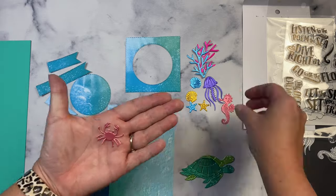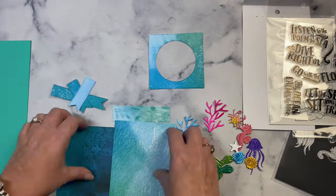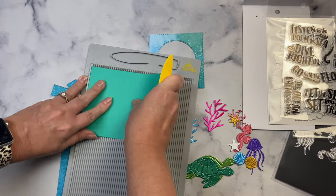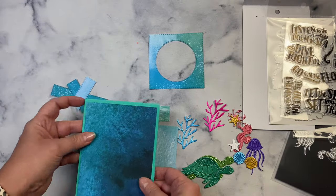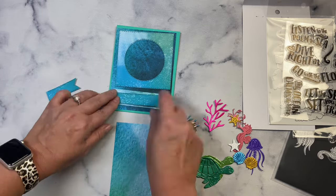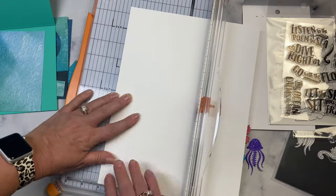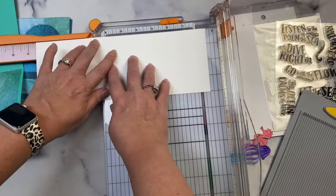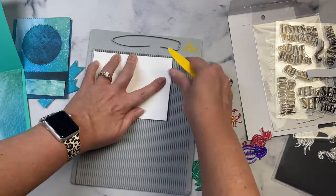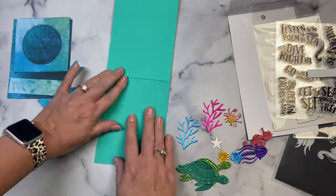I've already cut out all of my pieces using my Spellbinders Platinum 6 die cutting machine, and I'll be building a scene on the outside and inside of the card. I have some extra banner pieces since I'm not sure which to use yet. I also cut two patterned paper panels measuring four by five and a quarter inches. For my card base I'm using a half sheet of teal heavyweight cardstock scored at five and a half inches for a top-folding card. For the tri-panel I'm taking a sheet of 80 pound white cardstock cut at four inches and again at ten and a half inches.